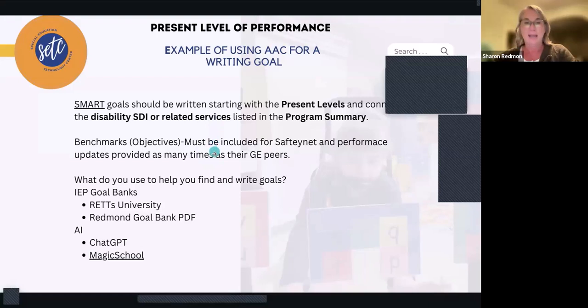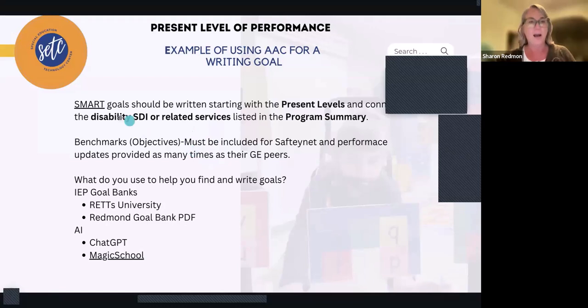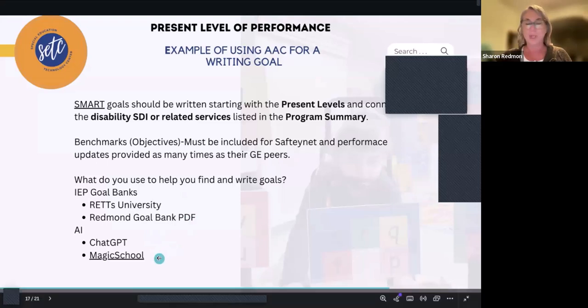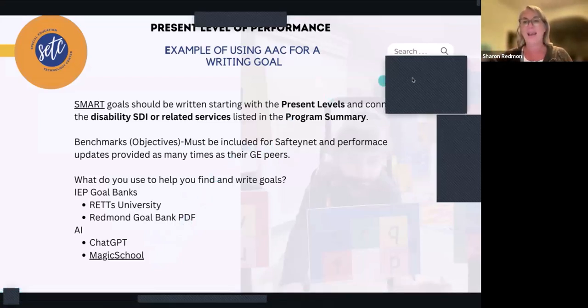But really looking at how can we create more of a qualitative goal, really looking at that qualitative, but yet still have that quantitative data, right? We still have to take data. And so how can we add those? We have goal banks to help you write goals. I would use these often. Now we have AI, and being able to use AI and different AI subscriptions to be able to do that. Just please remember, do not put any identifiable information when you're using AI.